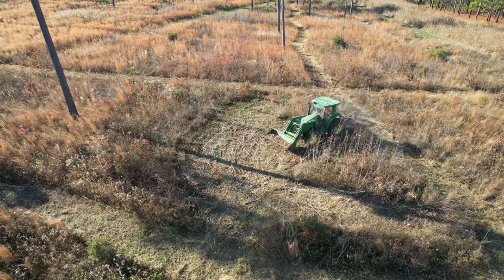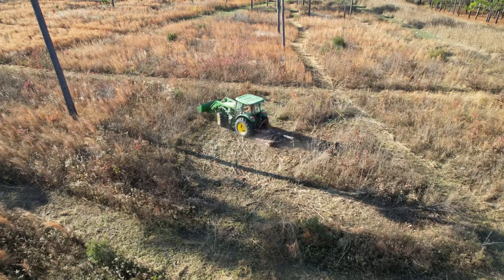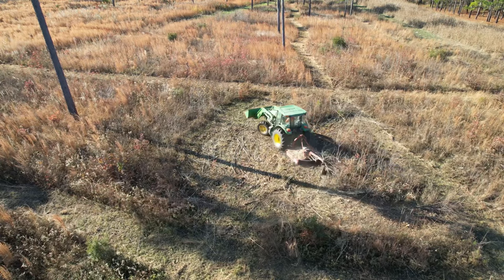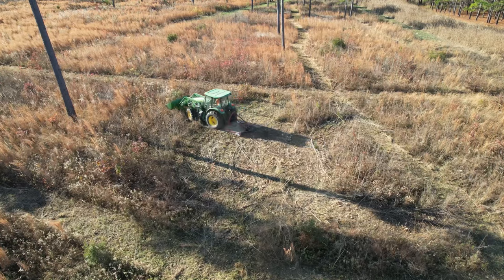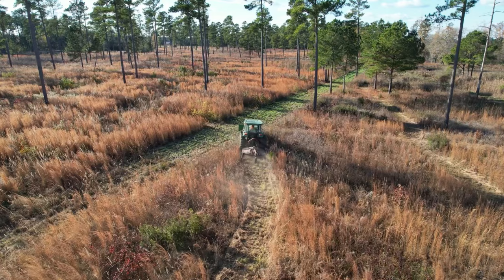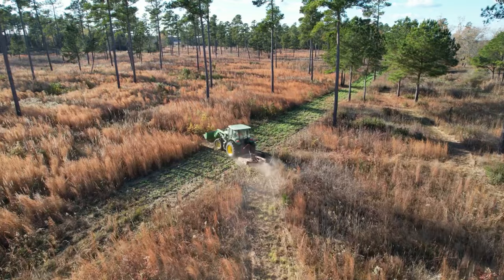I'm in South Carolina so my growing season is a little bit longer. What I've found is if you cut those sweet gums down early enough, they'll re-sprout well in the fall. Then next year whenever you're trying to burn, you're only burning a sweet gum sprout that's this big versus one that's 10 to 15 feet tall. That fire will kill that small sweet gum a lot easier, and I've had really good success with sweet gum patches not coming back near as strong as if you just bush hog them in the spring after you burn.